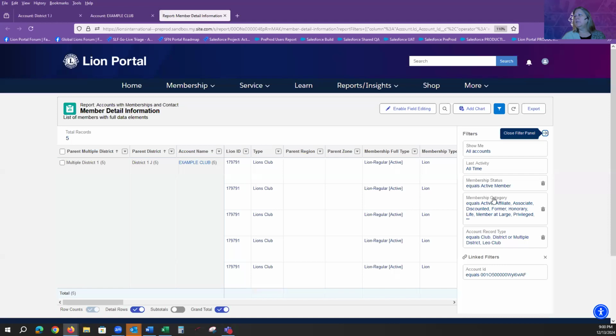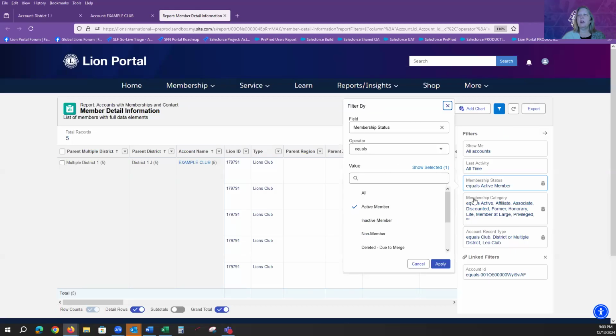So if you look here, we're seeing active members, and the category does say Leo Club here. If you wanted to see the members that have been dropped, you could add inactive members to the filter. And if you didn't even want to see the active members, you could just change this filter to inactive.